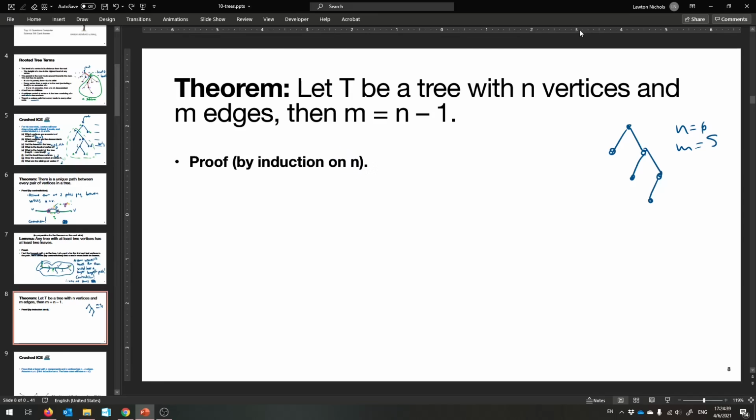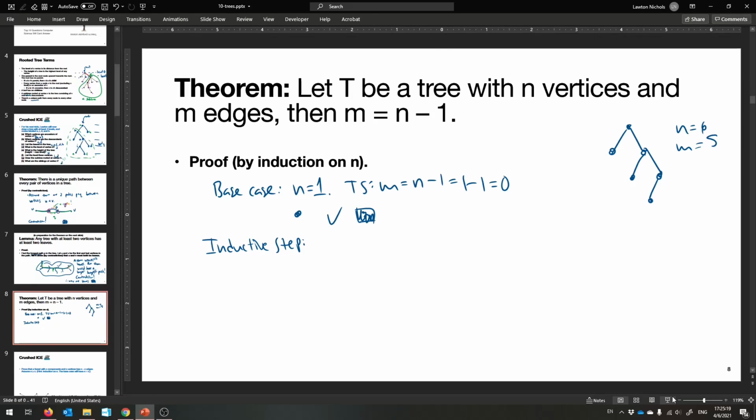Okay, so let's pretend that we have the smallest possible tree. So let's do our base case. n equals 1, we have to show that m equals n minus 1, which equals 1 minus 1, which equals 0. So if we have just one node in our tree, it looks like this. It has no edges. It's its own little leaf, and that is proving the base case. So yes, of course, any tree with one node has no edges. Makes sense. And now we do our inductive step.